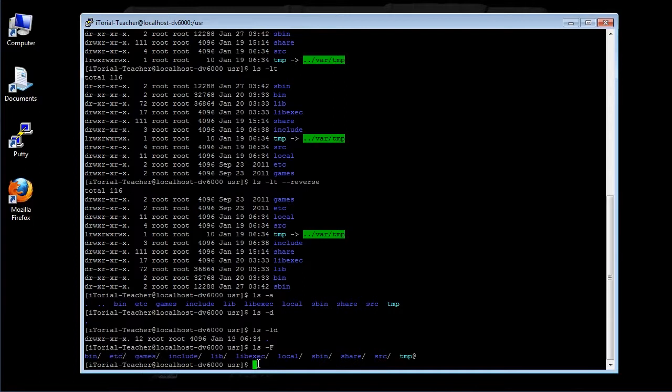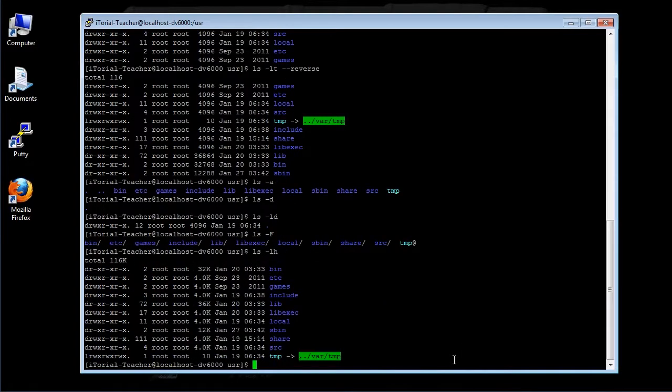In long format listings, display file sizes in human readable format rather than in bytes. This is quite a handy option. -l displays results in long format, as we've seen previously.